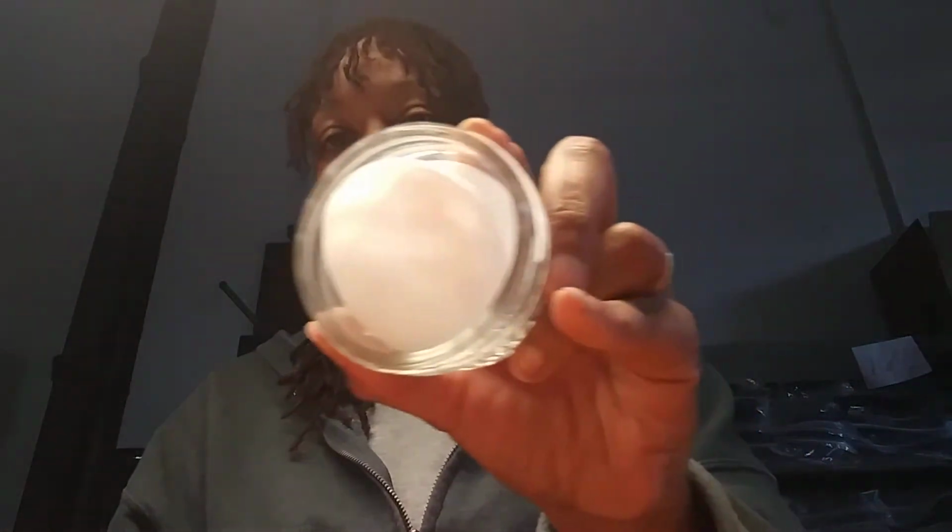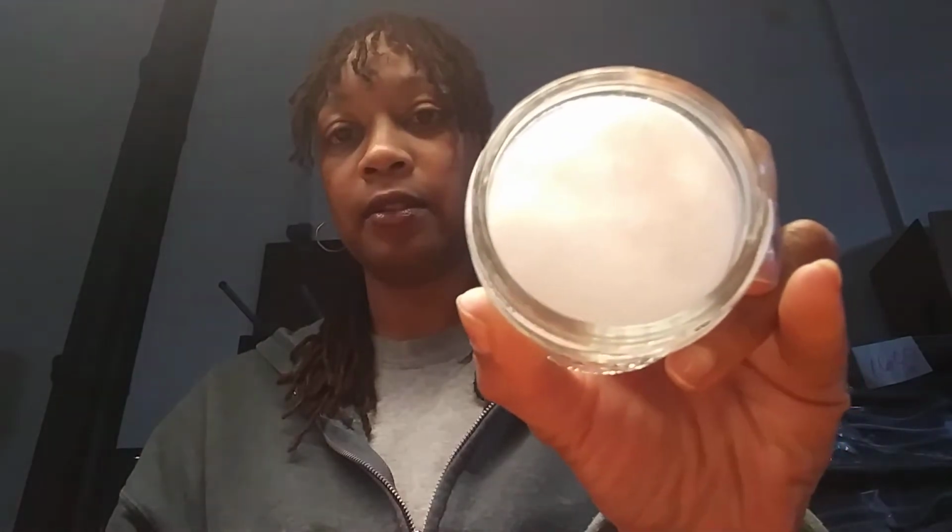But this is the one I actually carry in my lunch bag. So whenever I start cutting different materials, and my face starts itching, I'll go right to my bag. I'll take out one of these. This is what it looks like. You can see that. I don't want it to fall out. But I'll take one of these. I make sure my hands are clean too.